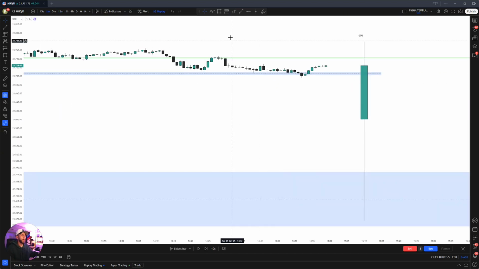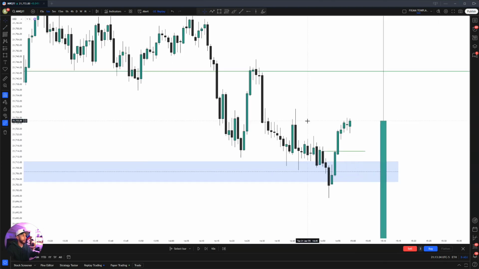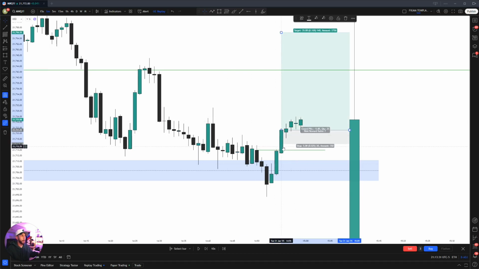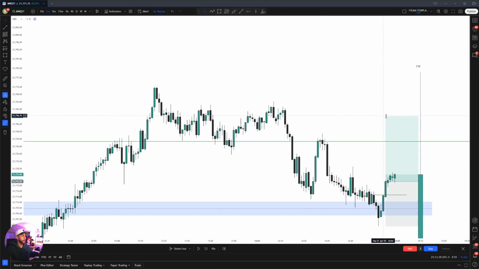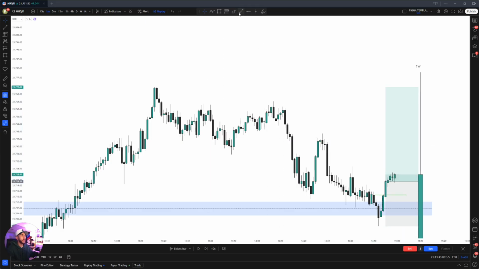Let's go down to the 1 minute. 1 minute, we want to look for the same exact thing. We want to look for a 1 minute change in state of delivery, right? Same exact thing. Here's our change in state of delivery here. So our entry would effectively take place on the closure with a stop loss below, and we want at least a 2R out of this trade, as I do with all of mine. And I have a perfect TP up here at these highs, right? That is the buy side liquidity level.